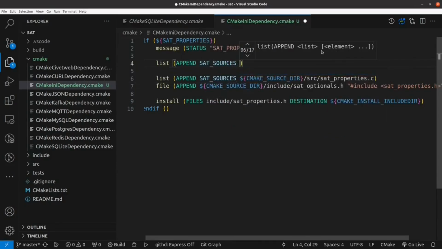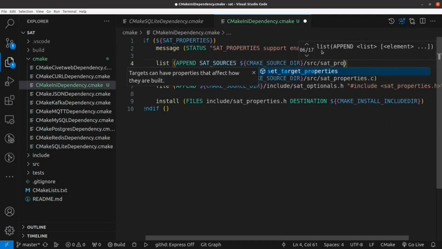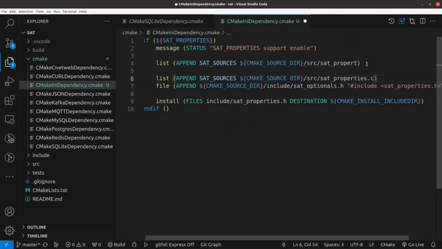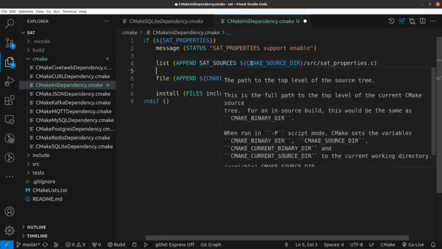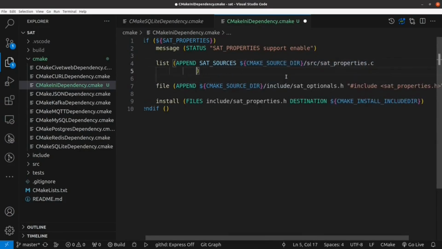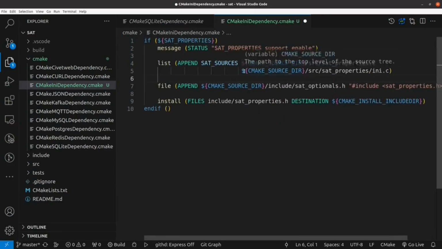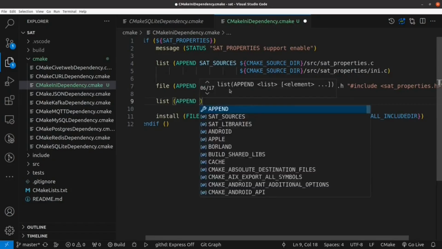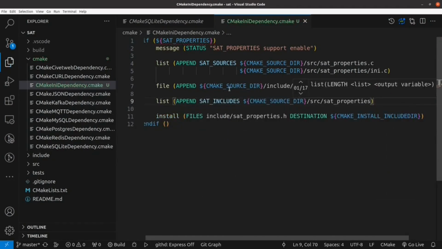I add the source files directly to the site sources list, and we do the same for the includes.